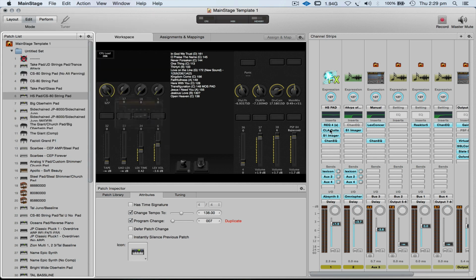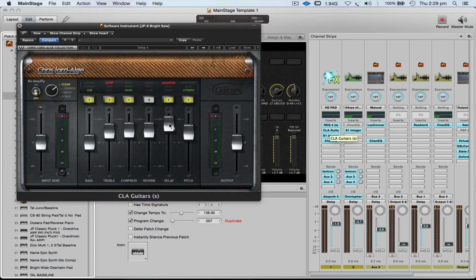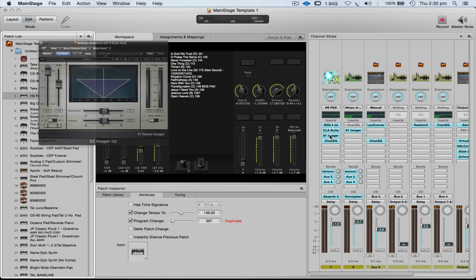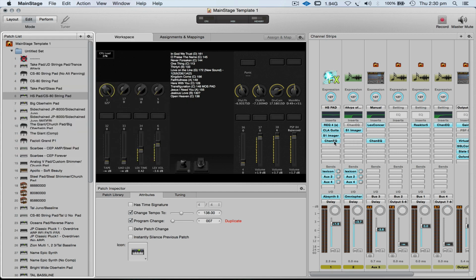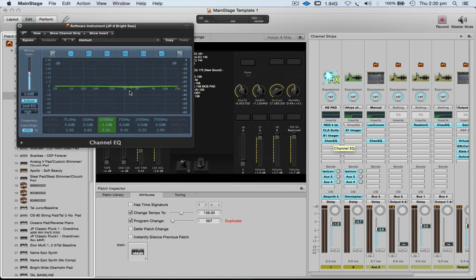Then we'll move on. CLA guitars, there's some delay in here, some stereo width, a little bit of compression, that's on 0, so I wouldn't worry about that. Some high-end EQ, more top-end, and it's simulating a clean guitar amp, so that's what that's doing. Imager is just widened a little bit, more than the original, and when playing it live I thought it needed a little bit more EQ, so I took out some of the top-end information here. It's only subtle, like 1.5 dB, it's hardly noticeable, but that was what I did.